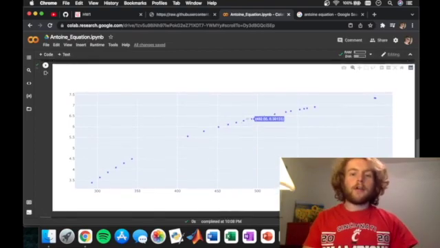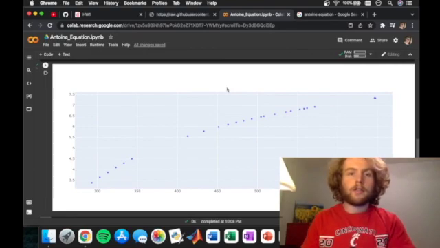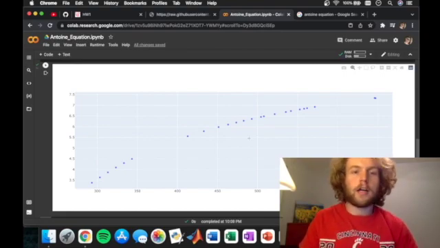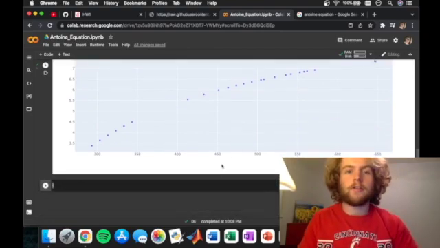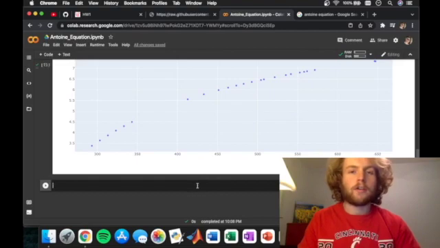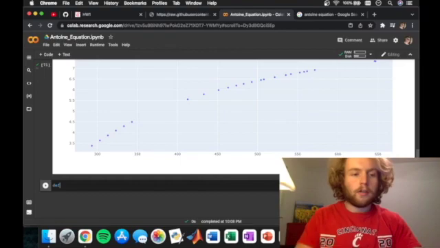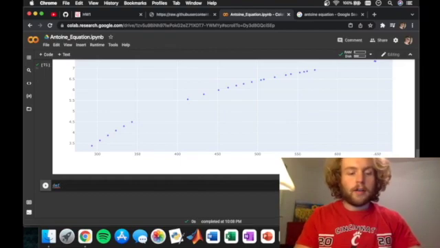So now that we've created our scatter plot for our data set, the next thing we're going to want to do is create our Antoine equation and fit it onto this graph. And to do that, using nonlinear regression, the first thing we're going to have to do is create a sum squared error. Alright, so we're going to go define SSE.